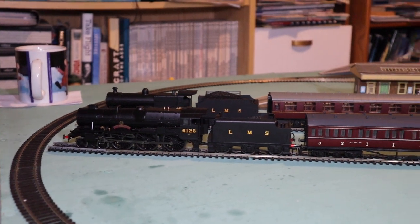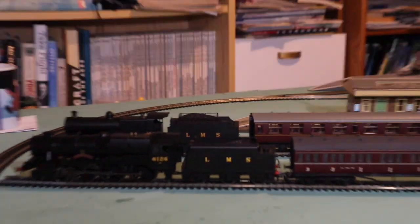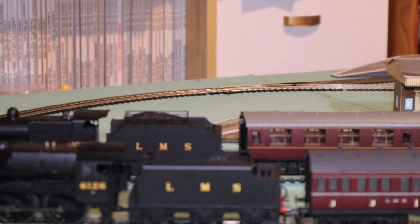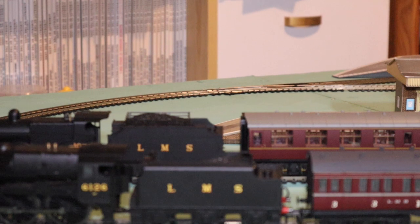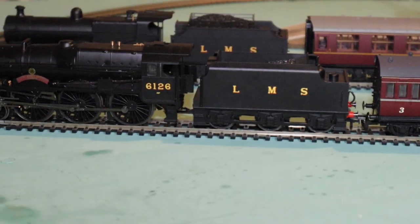440 Compound locomotive — I don't think we can see it from here, but the Fowler tender. You can see it: there's a kind of guardrail around the top to hold the coal in. That tender is very similar to what goes on the Patriot class as well. And in the foreground we've got our LMS Scots class — we'll zoom out slightly to get the full length in.